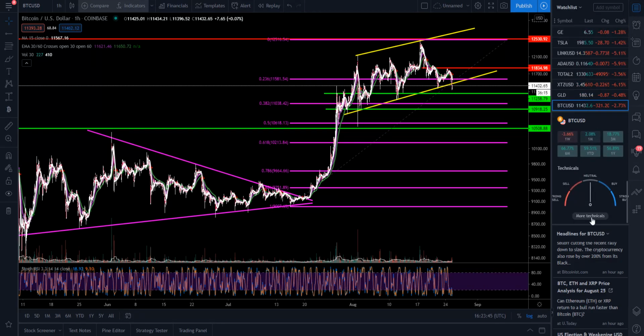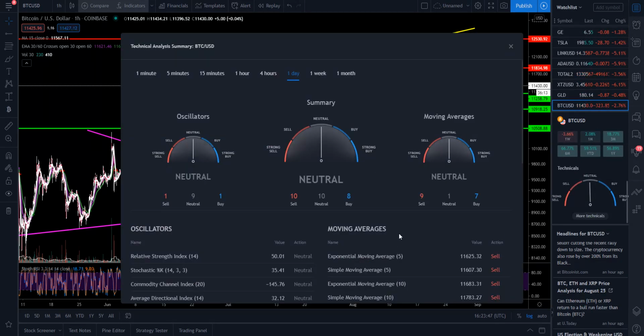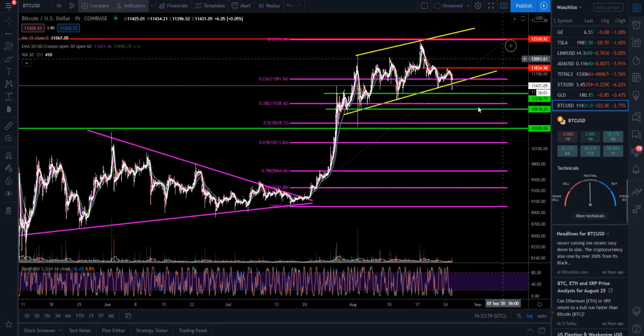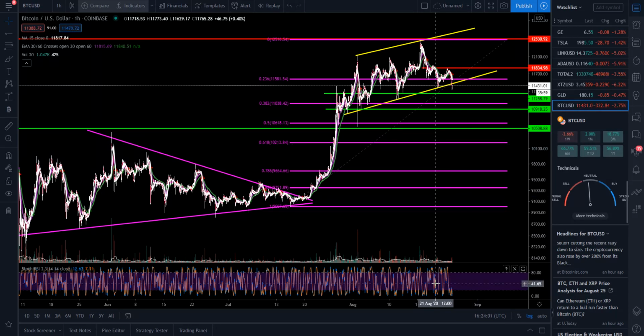Now, if we take a look at TradingView and the technicals, you can see what we're looking at here. This is just dead neutral, as neutral as it can get here. 10 sell, 10 neutral, 8 buy, oscillators 1 sell, 9 neutral, 1 buy, moving averages 9 sell, 1 neutral, and a 7 buy. So, you know, guys, this is just that area we have to be patient, and we really need to pay attention to the fine details in the market. But right now, in the micro sense, it's really short term. We are in a downtrend right now. We're trying to change that by finding support and going up there and making some strong moves.